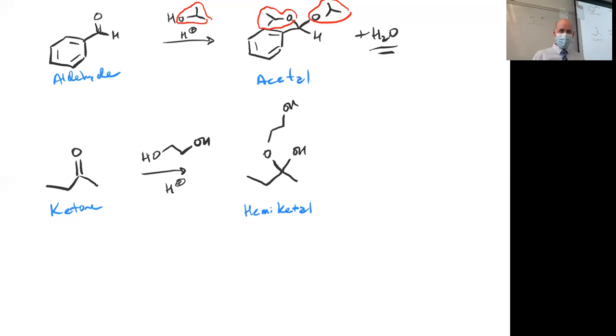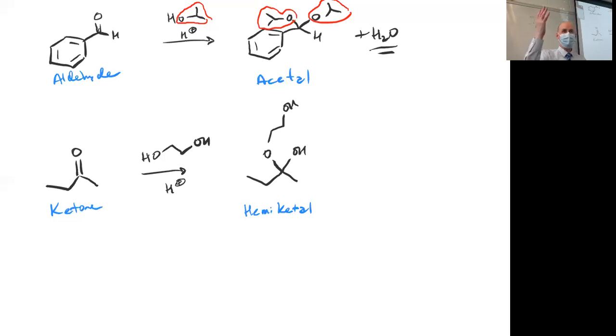All right, so here's how this guy is a little bit different. Normally what happens is we attach one alcohol, and then we have to have another alcohol come in and attack and be our nucleophile. But in this case, you don't need to wait for a different alcohol to attack because you have one that's already close by. And so this alcohol would be the second one that attacks.